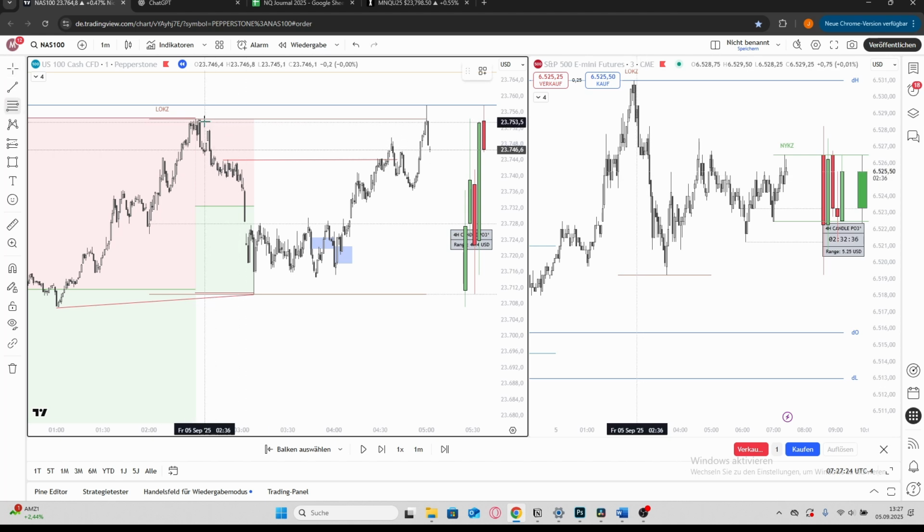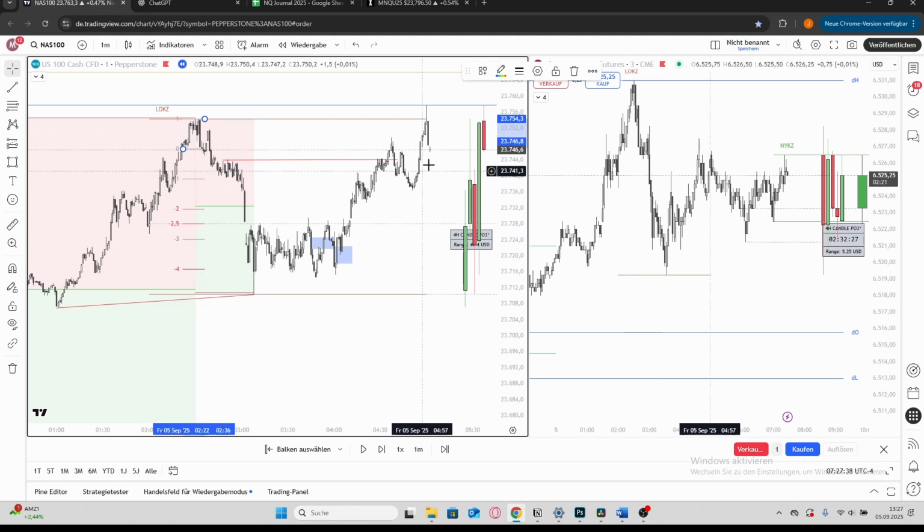One thing you can also use is standard deviation. That's what I used as well here, and you can see I do this to see if a move is over, and this time we already hit the -4 target. So for me, I was like, okay, this can come up now.